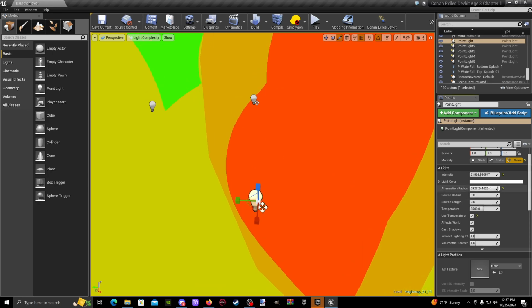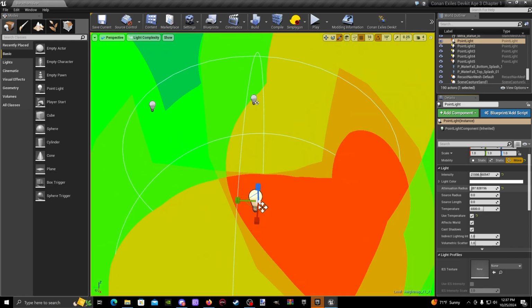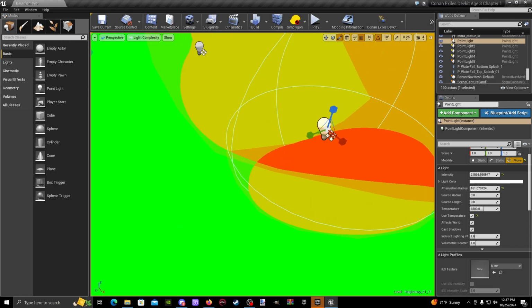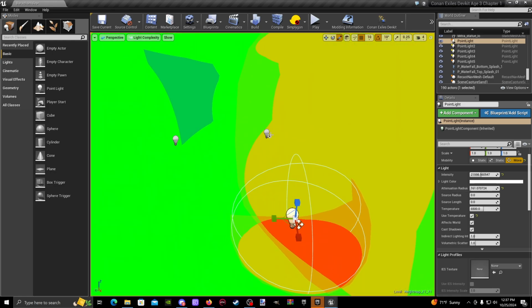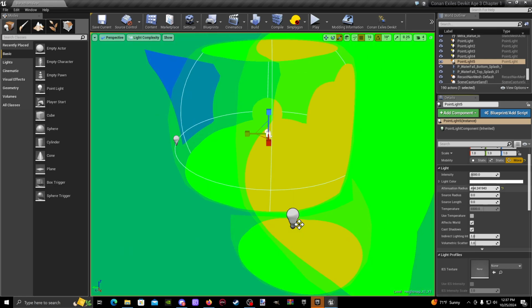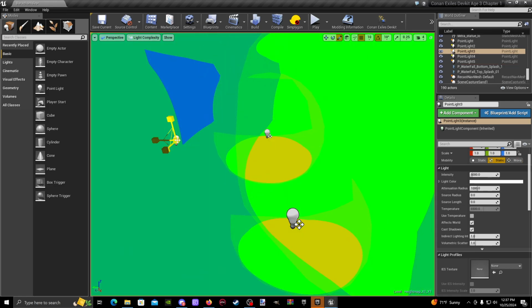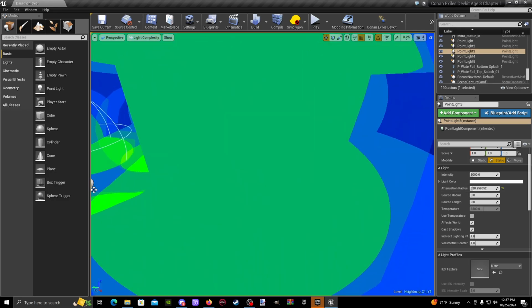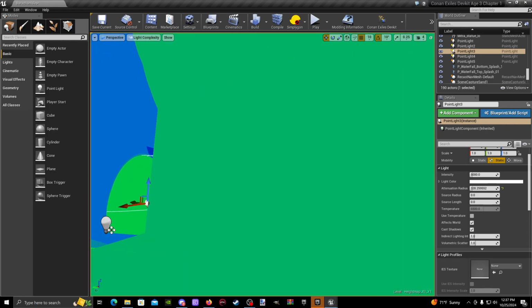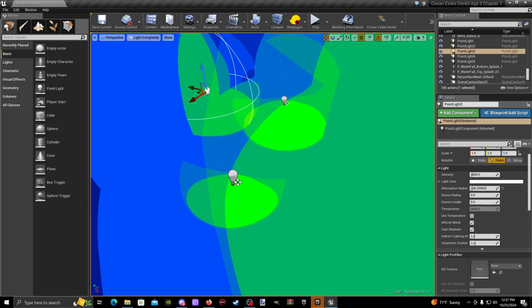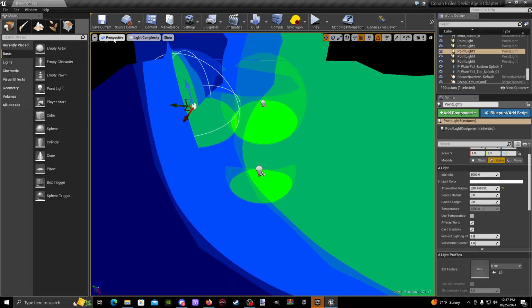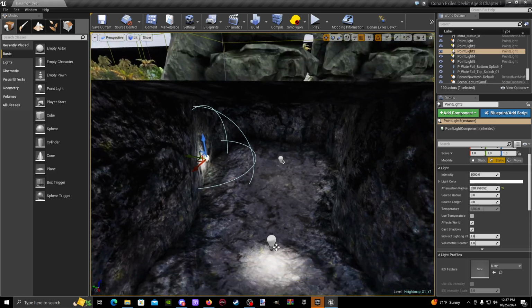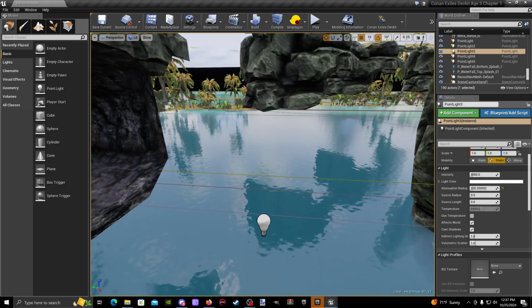Now, if we play with the attenuation radius, notice how it starts greening up. And you notice the little light blue circle circumference lines around it have shrunk. And notice also how the light has changed. Now, by doing this, what happens is we're reducing the overlap of the lighting. Notice how everything's starting to go blue again. Okay, so light, believe it or not, because you can't see it in this mode, when we go back to our lit mode, you can't see the changes as much.